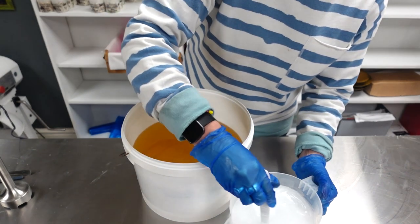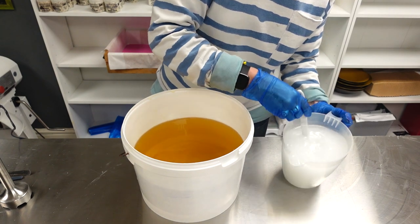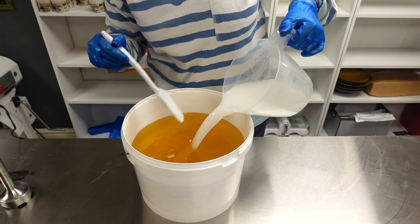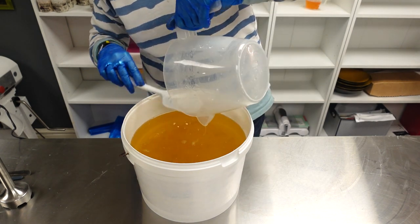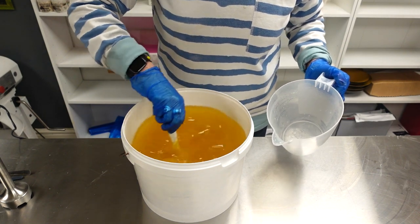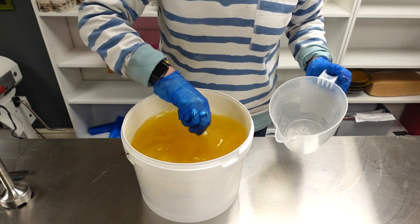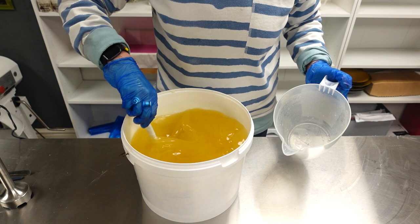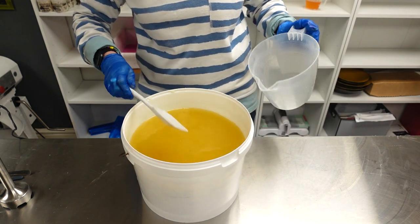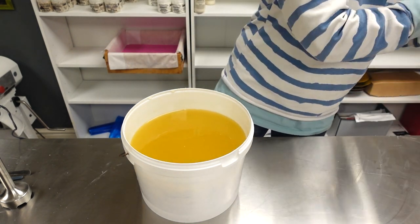So I'm just going to pour my lye. It's a little cloudy because I've made it up from a master batch I've made. I do a 50-50 ratio and then I add the extra water that I need. So sometimes it's a bit cloudy. I do a master batch so I've got the lye ready, and it's always a lot cooler, so I can just get to soaping rather than having to wait for ages for it to cool down or put it in the sink, which I'd rather not do.